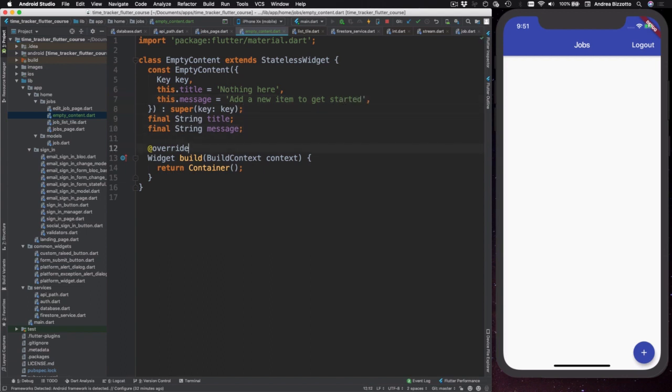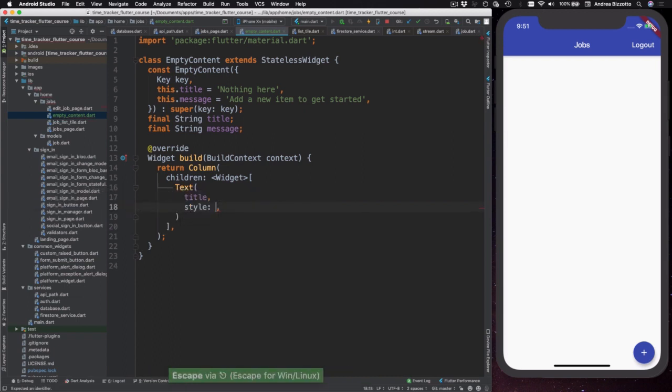Then in the build method, I can return a column like this. For the children, I can add two text widgets. The first can be a Text with title as the actual text, and then I can add a style with a TextStyle with a font size of 32 and a color of Colors.black54, for example, which is a shade of black.